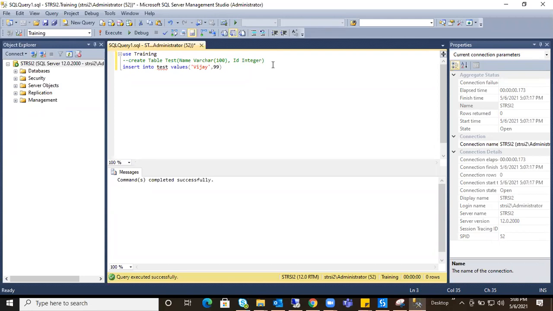In the same way, copy the line and paste it in the next lines 5 times and set different values in each one. Insert helps you to set the values in the data table. Once everything is done, click on execute.